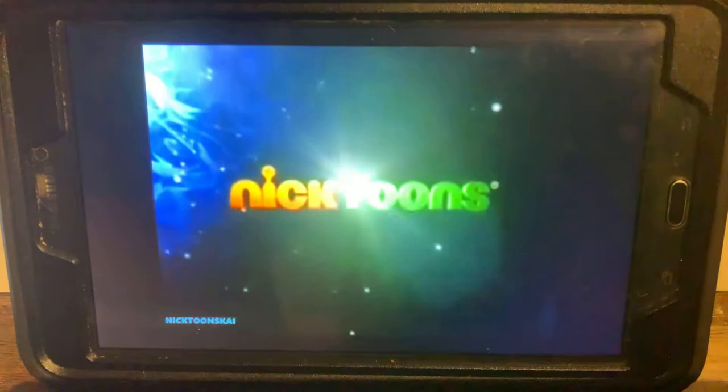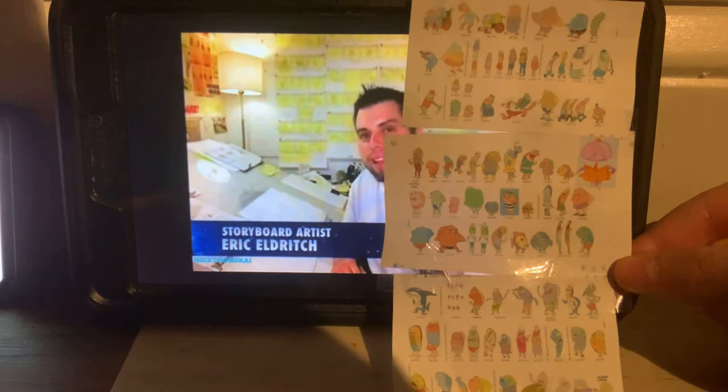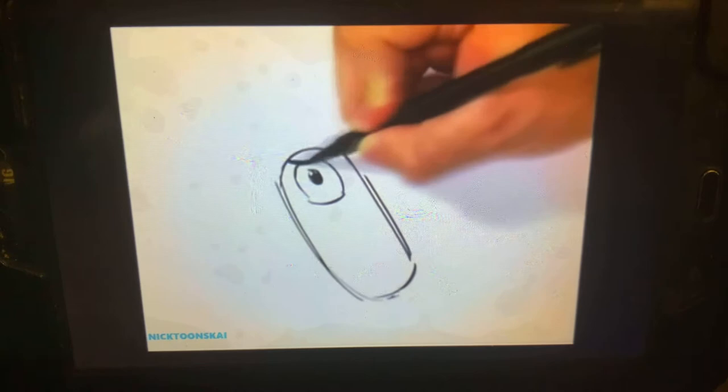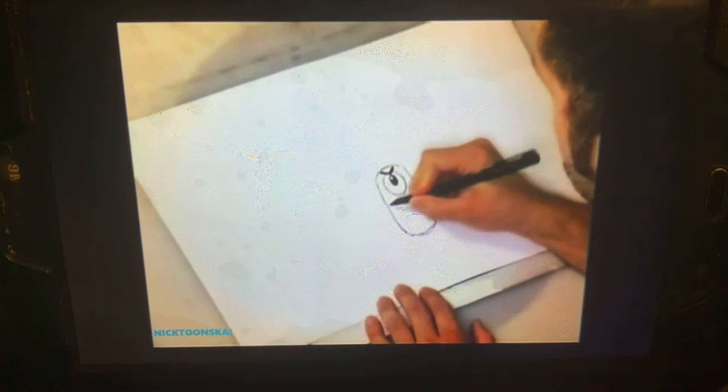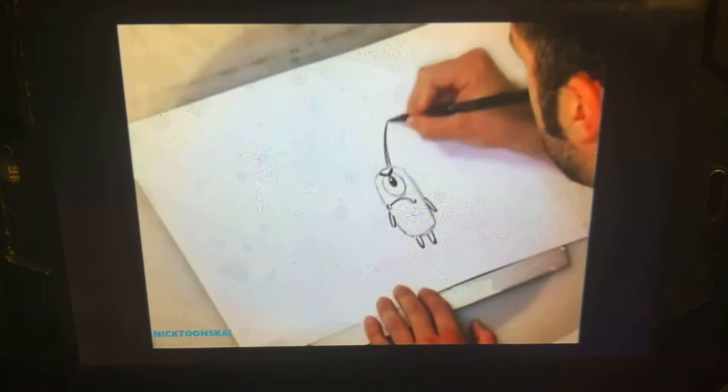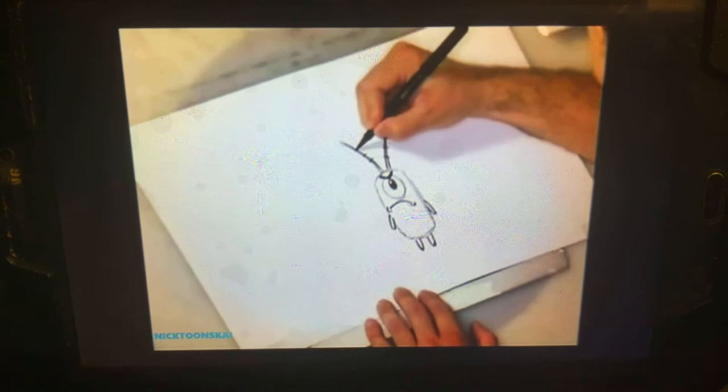Now let's take a look inside Nicktoons. Hi, I'm Eric Eldridge, a storyboard artist here on SpongeBob SquarePants, and I'm going to show you how to draw Plankton. First, you basically draw a thumb shape. Then you add his eyeball where you would have your thumbnail. Put in the pupil and the highlight. And then you've got to have a little mean eyebrow because he's a bad guy, and of course the frown. Just little steps for arms, just little legs. Then you put the antennas in — they're generally about the same length as his body — and add these four little sensors on both of them. And that's how you draw Plankton.